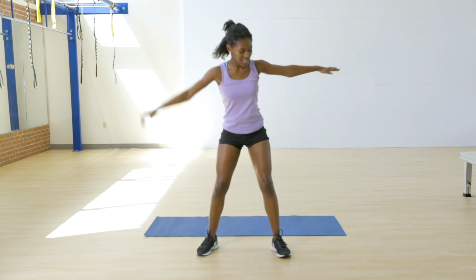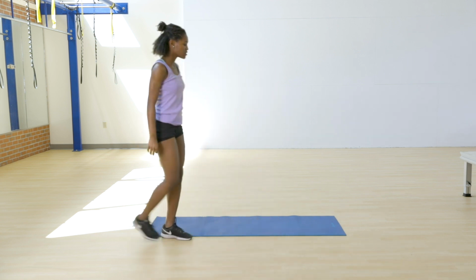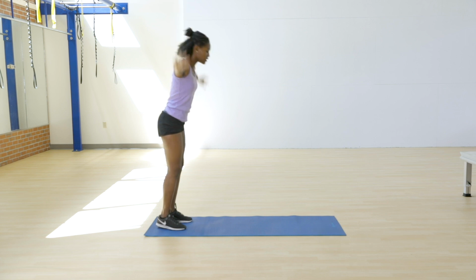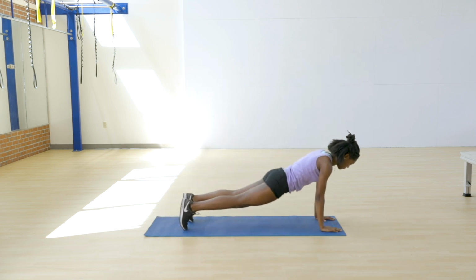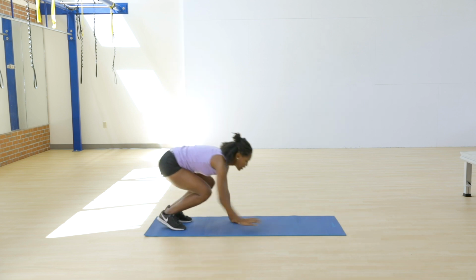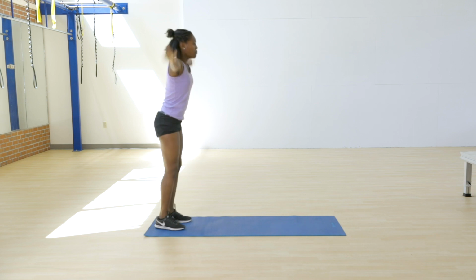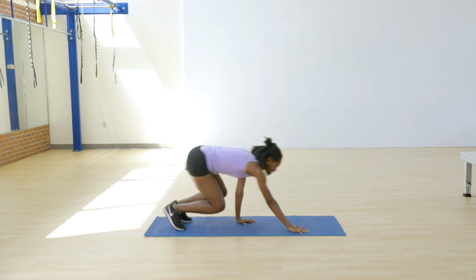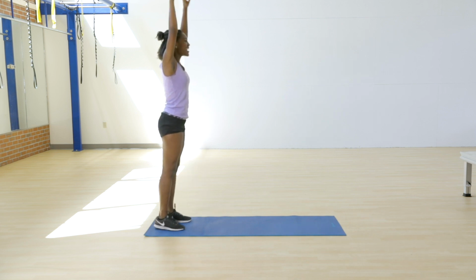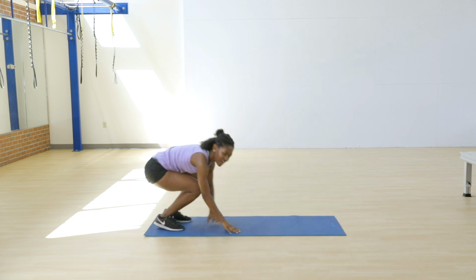3, 2, 1. Finding some space wherever you are to get into some inchworms. I'm lifting up at the top. Keep it going right here. Finding ourselves in that plank position. Pausing for a second before bringing ourselves right back down again. You got this. Less than 15 seconds left right here.